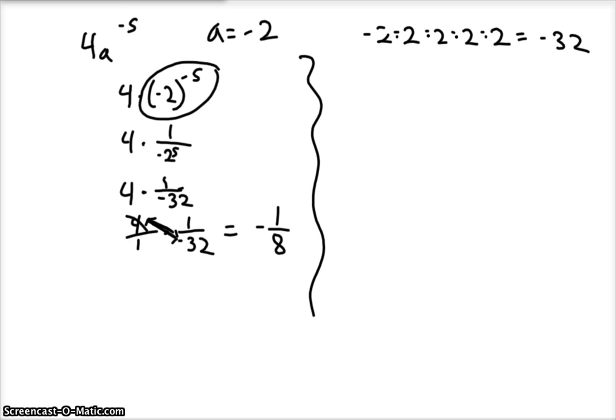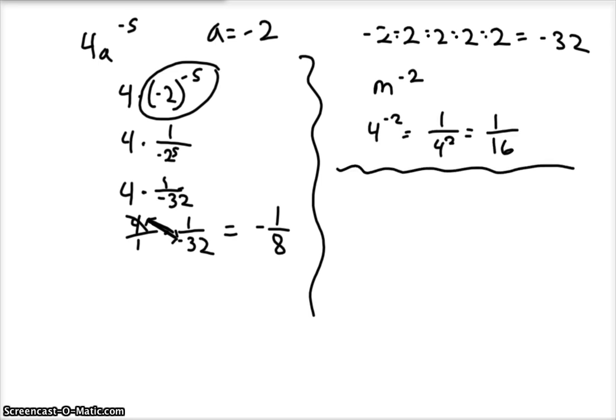So I'm looking at 4a. We have m to negative 2, and m equals 4. So we have 4 to the negative 2 power, which then equals 1 over 4 squared, which equals 1 over 16. That was pretty simple. Let's look at the next one. We have 6mn. Here we go. 6mn, and n is to the negative 4th power.